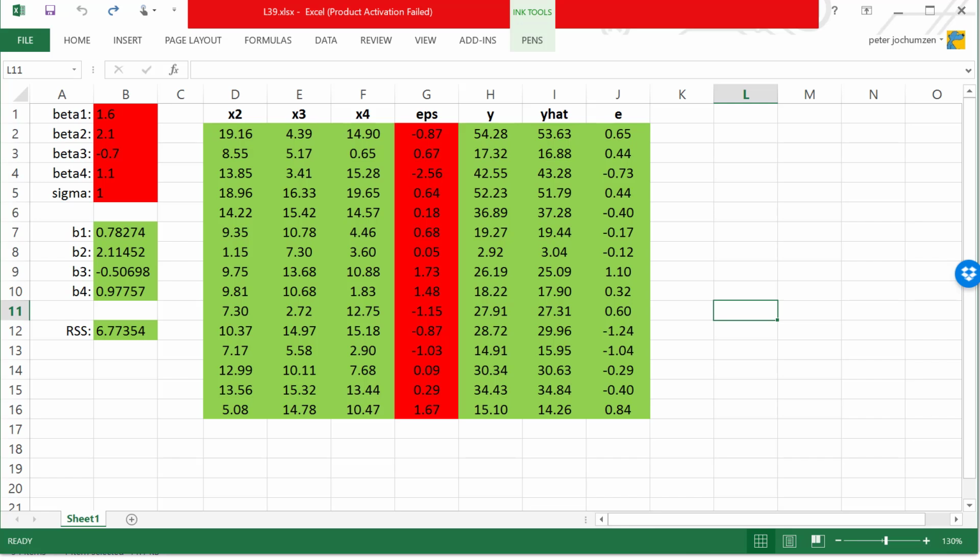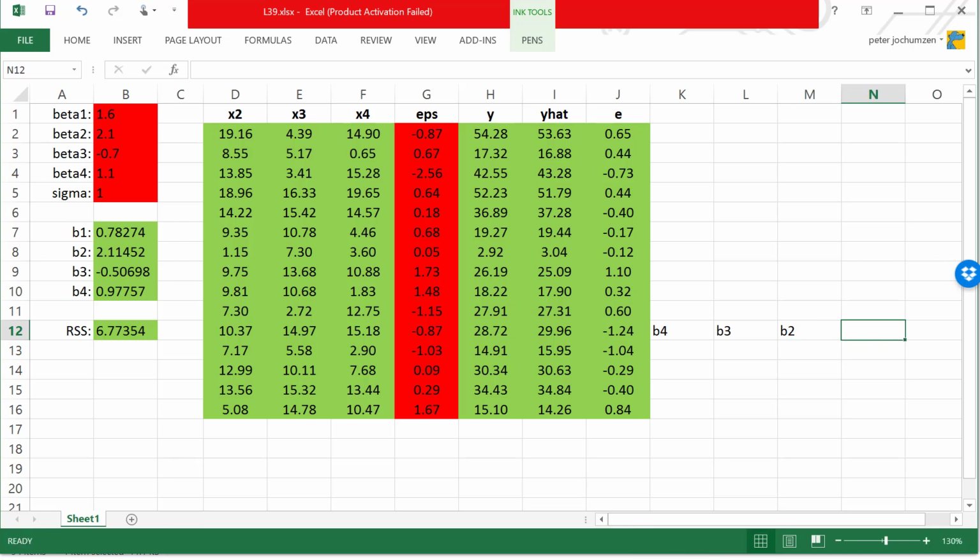Excel has built-in techniques for handling them, but I wanted to show you with the Solver so you get an idea of what's actually happening when we calculate the OLS estimates, that they are based on the idea of minimizing RSS. If I want to get these B's, I can type up something like this. It's going to be in the reverse order. That's the way Excel likes it.